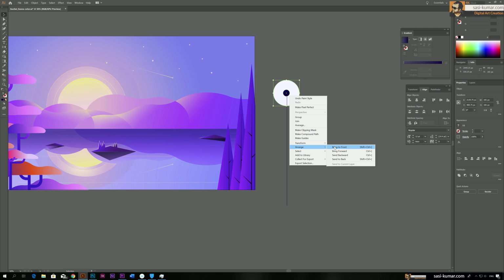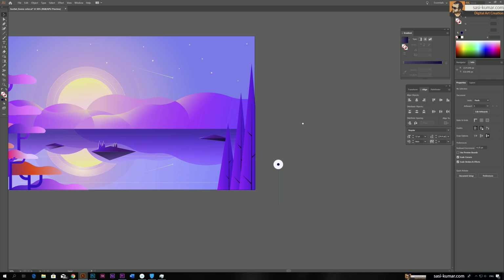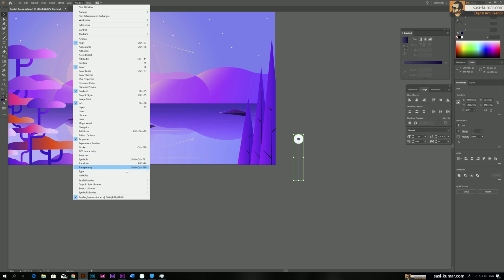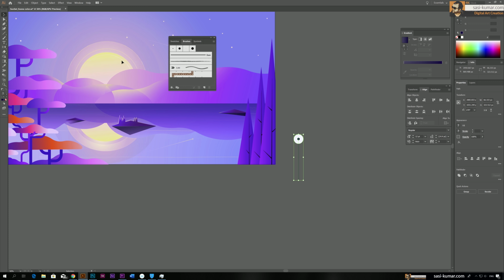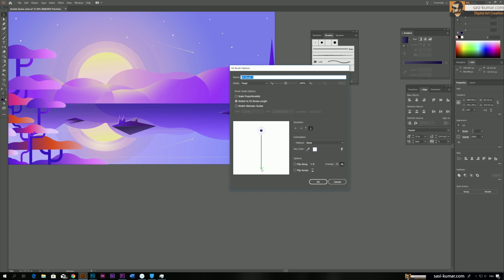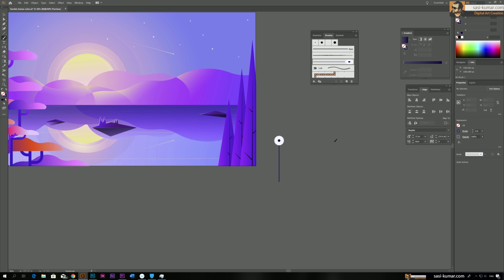Okay, so bring it front, select everything, center, make it smaller, bring the stroke width a bit higher. You can keep the stroke as stroke or you can bring it down, doesn't matter. And now let's go to brushes. If you don't see the brushes here, go to Windows and open up brushes. Yeah, okay, and create an art brush. Okay, and make the path, this is the flower, so make it up like this. And okay, so now we go to brush tool. If we draw, it will be coming like that.